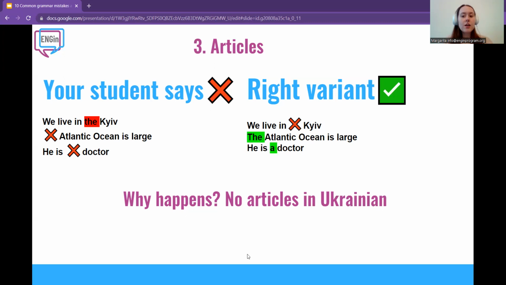Here again, context comes to the rescue. When teaching topics, learn phrases, but not individual words. For example, I'm a teacher will always contain the indefinite article a, and the expression I have breakfast will never contain an article. In this case, the student will simply need to memorize patterns. If you do it from the very beginning of your cooperation, over time, the use of articles will become intuitive, and it will not be necessary to learn complex rules.